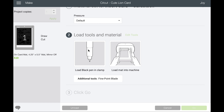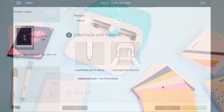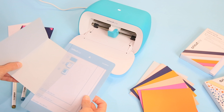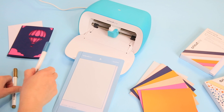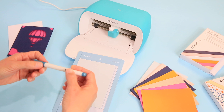We're going to use insert cardstock again. The machine tells us to start with the pen first, and then the additional tool is a fine point blade. So at the craft table I'll show you how to put the pen in first, do all the writing on the card, then swap it out for the blade and cut. I've chosen a light blue — almost gray — cardstock and placed it on the mat. The machine has already prompted us to use the pen tool.